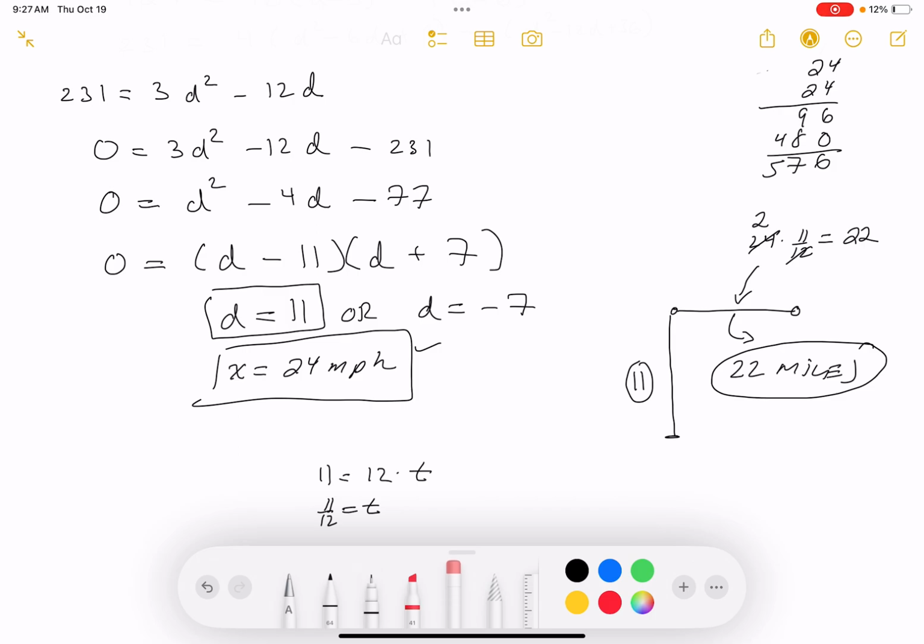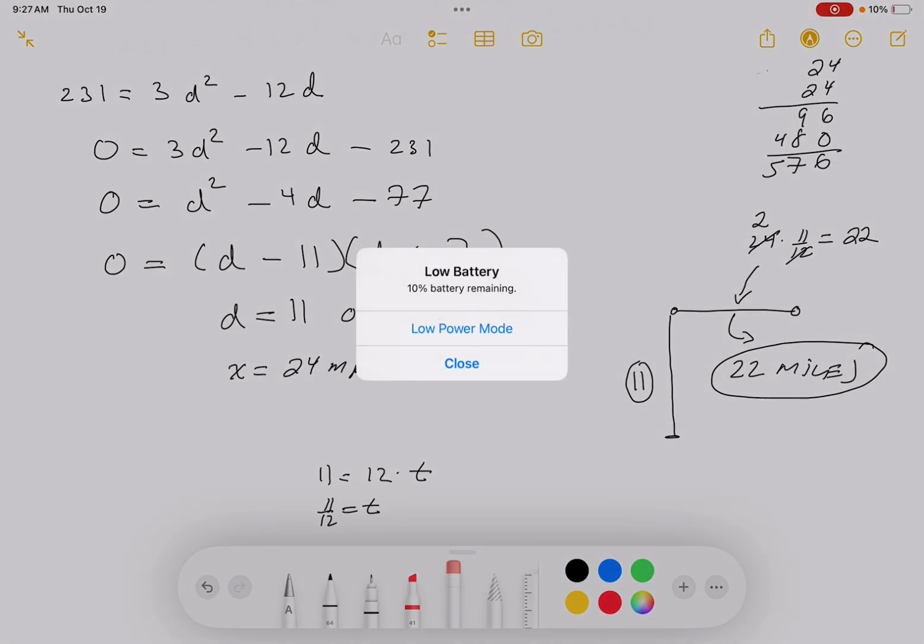Let me get my eraser out, because I did put a box on things that should not have been boxed. I just thought they were kind of important, by the way. I'm going to erase this box over here. I'm going to go back and read it to you. And I do believe it's a tough question, by the way. What was the question again? How far apart are the vessels when the cruiser is due east of the freighter? The answer would be 22 miles. Thank you.